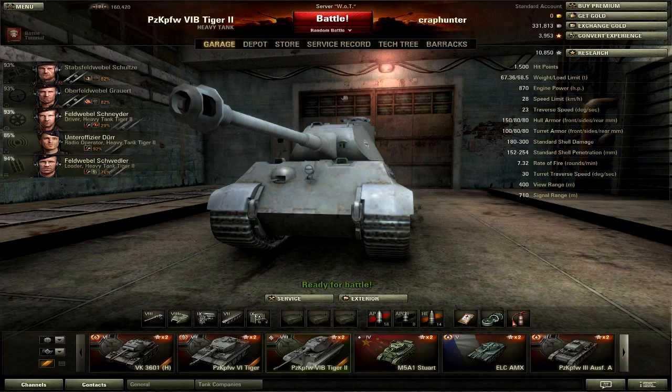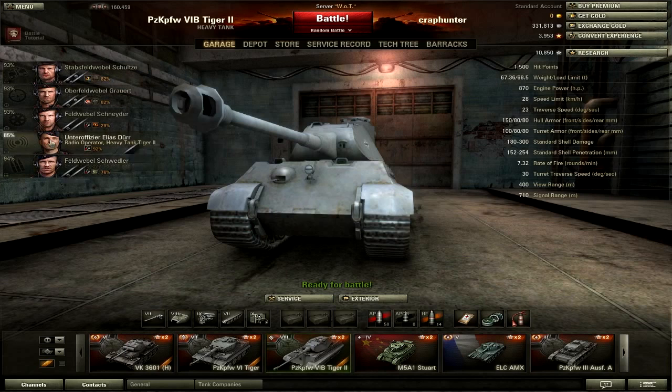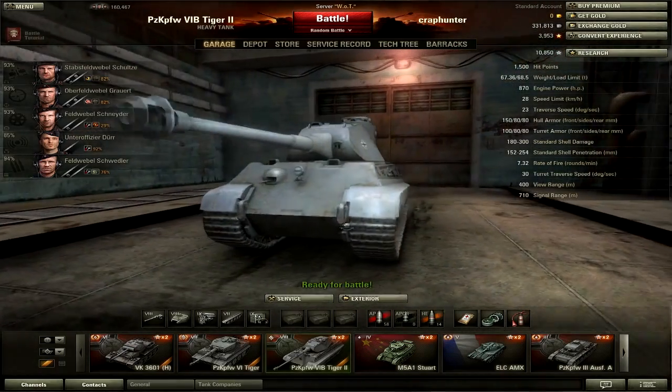Obviously, because I haven't got any premium or gold, I couldn't upgrade my crew automatically. I don't mind not being able to upgrade my crew. It's just the downside is I kind of want to be able to get my tank to the optimum level and to be able to unlock the most. But that said, it's all about trying to get this thing reasonably decent.